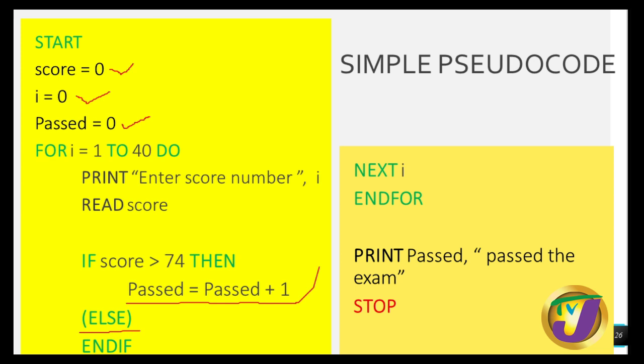Coincidentally, we don't want to count anybody who has failed. We're not interested in those who have failed. Well, not that we're not interested, the program is not interested right now. So there is nothing to be done in the else section. And so what we have here is what is called a null else statement. Just an else in brackets. And then we end if.